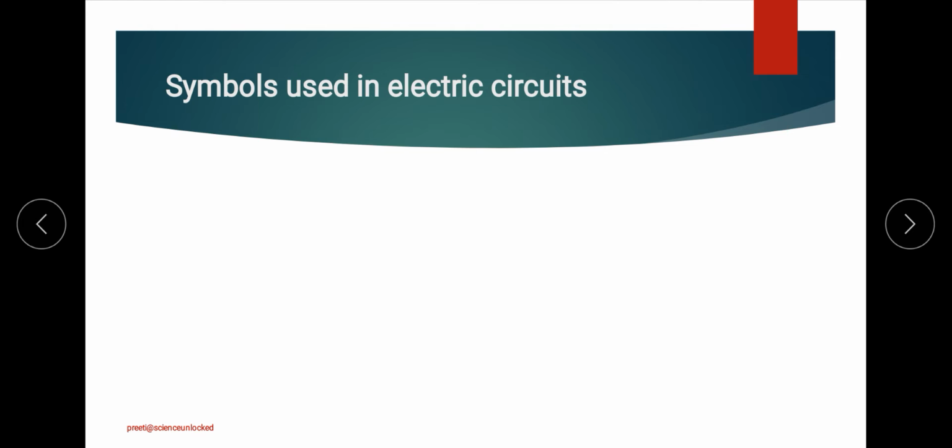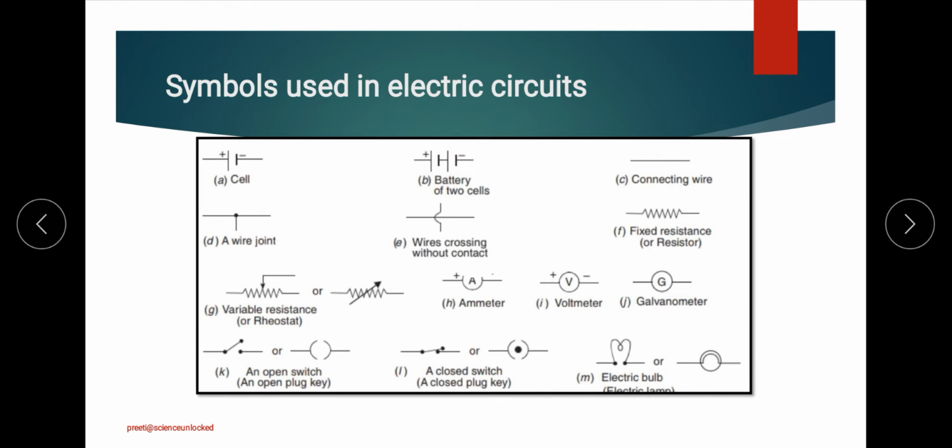When we talk about electric circuits, we generally represent them diagrammatically, or you can say with a symbolic representation of electric circuits. For that we need a set of symbols: a cell with positive and negative terminals, battery, wire, resistance, crossing wire, bulb and how it is connected, then a closed switch and an open switch. There are multiple ways of representation which we need to keep in mind when we are presenting electric circuits. That is very important.